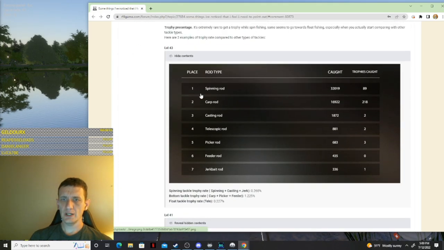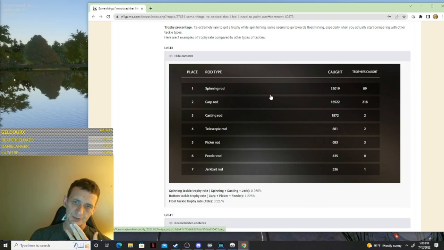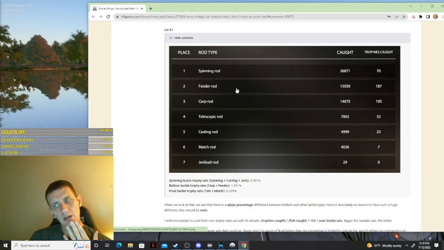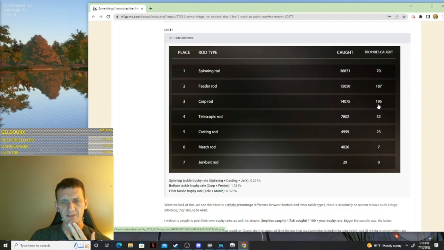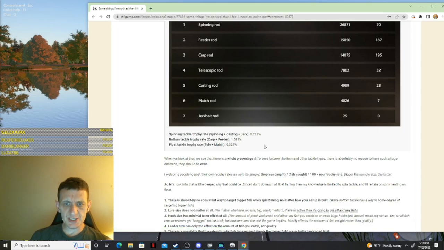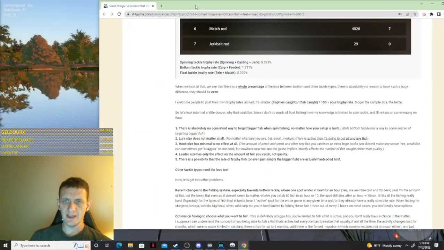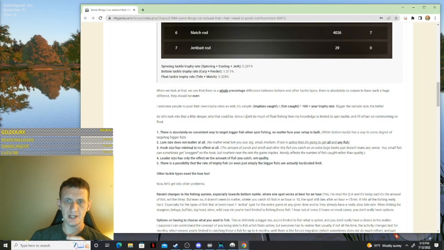All right, so now, the only issue I have is, whose account is this? I guess this is his account, level 43. Trophies caught: 89 on spinning rod, 218 on carp rod. Level 41, trophies caught: 70 on spinning, 187 feeder, 195 carp. Now, does this say how much time these people are spending doing these things? Obviously, that also is part of the equation, right?